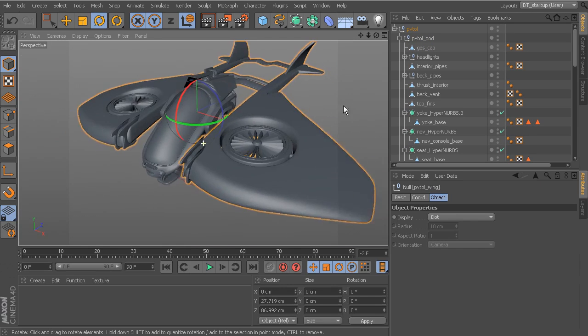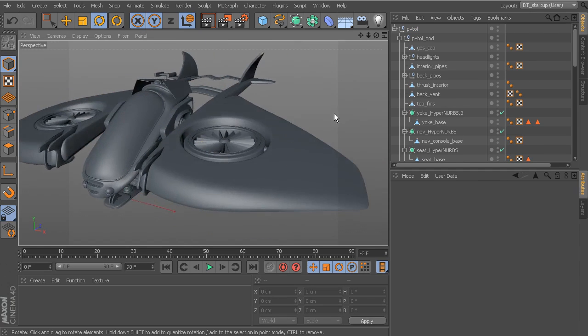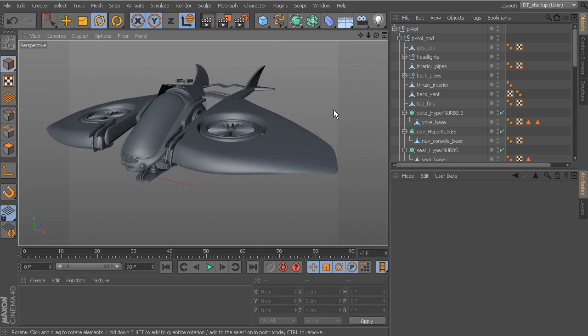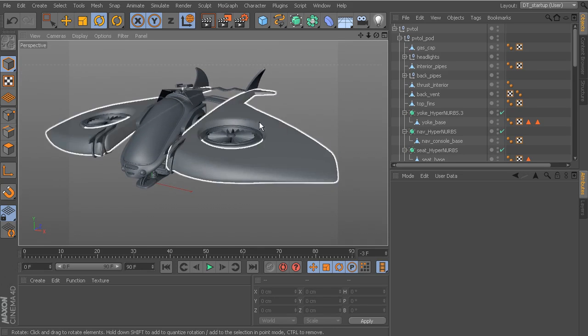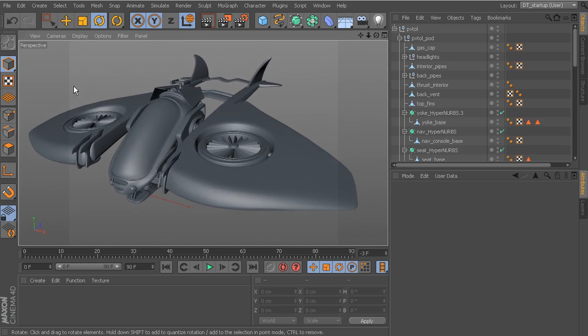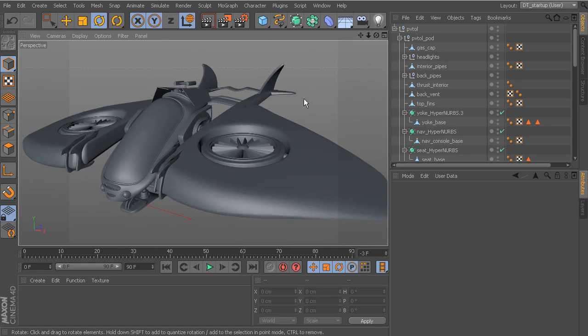Okay, so take some time and bake everything down into polygons. And you can always save out a version and keep that version with all the generators and everything in it, just in case you need to go back and get something out of there. If during the conversion process something gets damaged, or you lose something, then you can always go back in and re-reference that in. Okay, so let's go ahead from here and import some geometry.